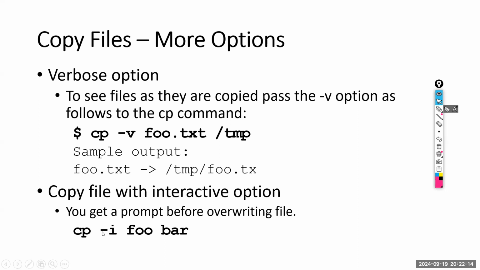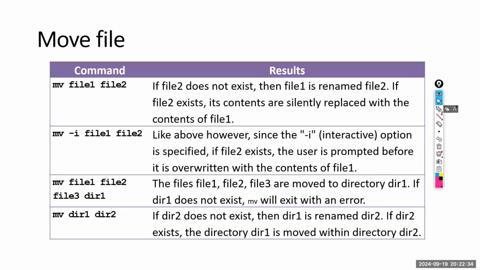So if you use I, that means interactive. Especially if you override a file, it will ask for confirmation if you use interactive, otherwise it will just override. Okay, minus v, minus i. So examiners are really interested in these additional options. So this is moving. Copy means the original file is still there, but moving means the original file is moved to that place.